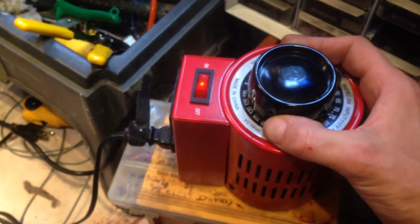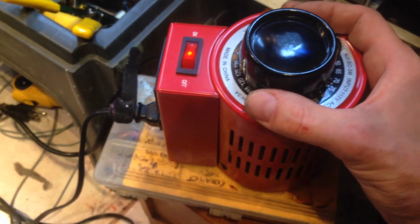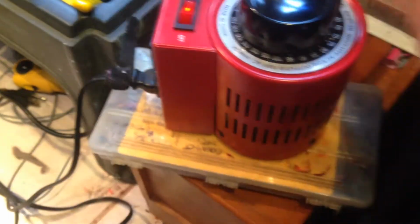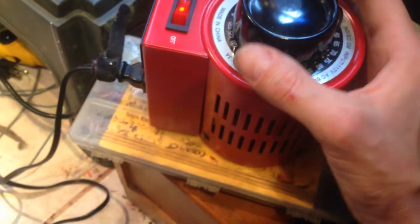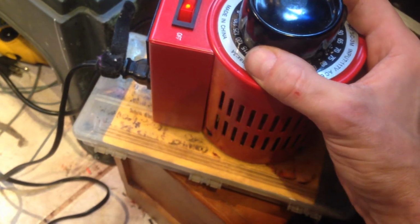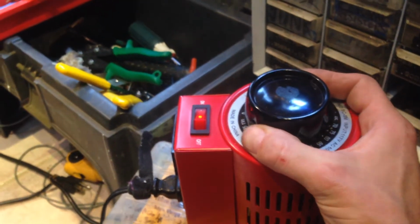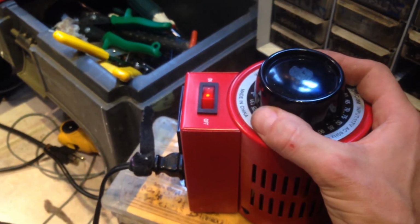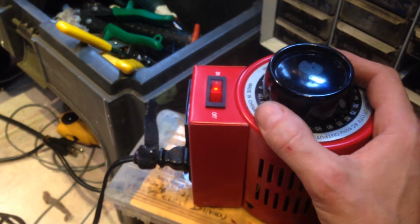It's cool. I was messing with my iPhone charger. It's a switching power supply, and that thing turns on at 50 volts AC. I've always wanted one of these things to play with, man. I can't wait to get the other one, but actually I kind of like the small one the best. I love the meter too. I'm going to put an LED in that meter there. Okay, we should be starting to get some action in the tubes here around 75 volts. This is just the coolest. The variac is the coolest thing in the world, guys.